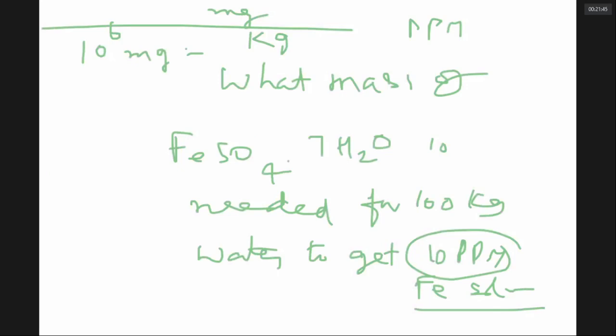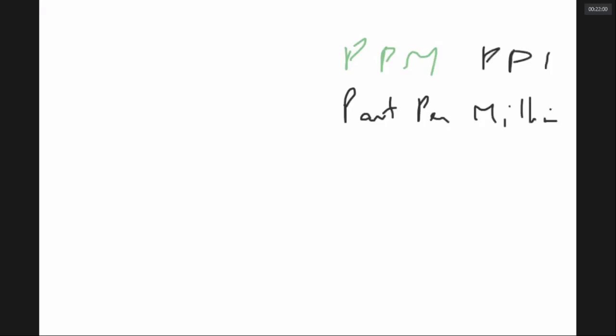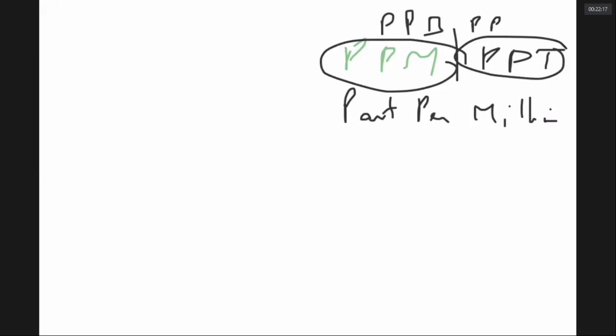Sir, okay, let's clear this and start again. What do you mean by ppm, sir? Parts per million. One question: I have ppm, can I have ppt? ppt means part per 1000. Can I have that scale? Yes, we can. Part per 1000, part per million, part per billion, your wish. But anyway, ppm is very common.